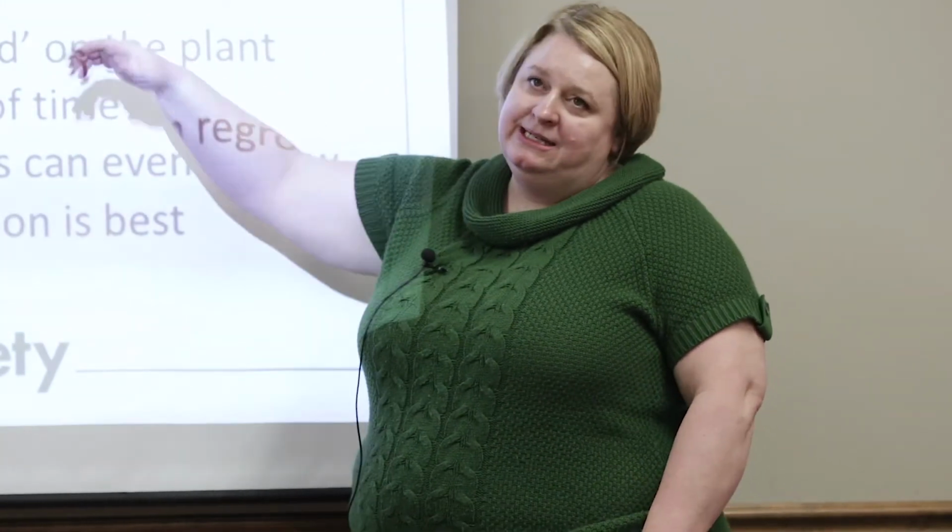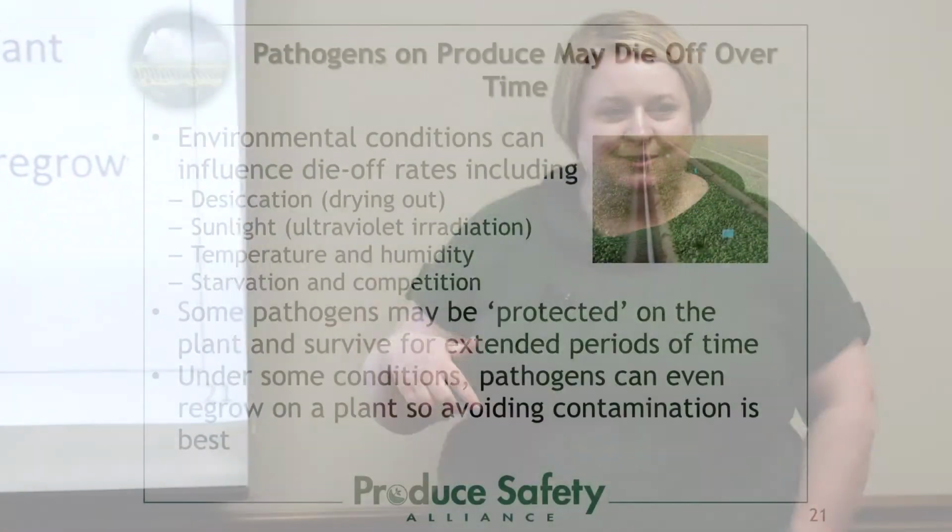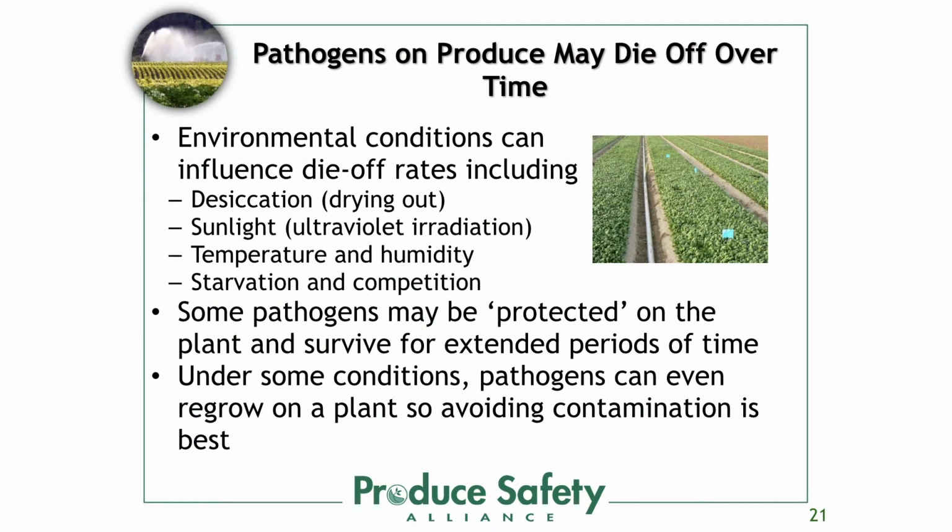Temperature and humidity many times may not be ideal. Starvation and actually out-competition from other organisms that are suited for growing in the soil or on the plant surfaces is going to be key there, because there are only so many nutrients that they're all competing for. Some pathogens are always going to be protected.